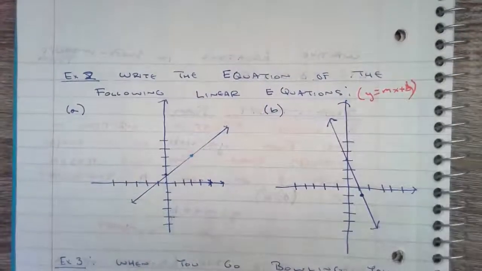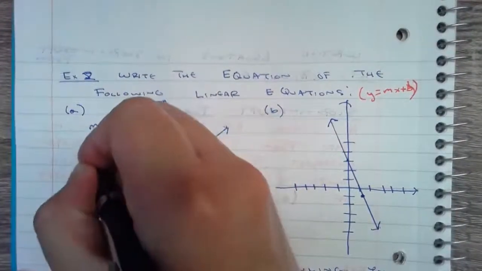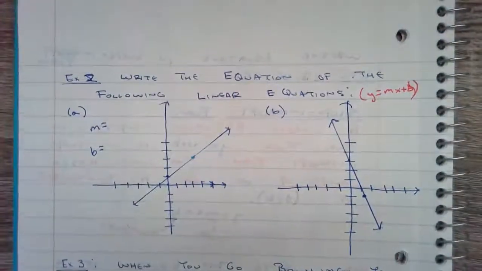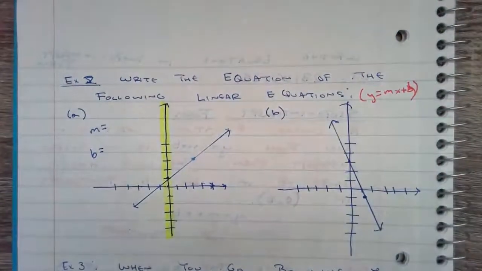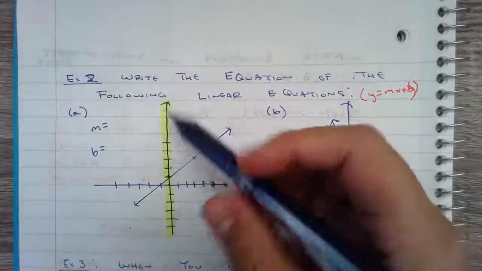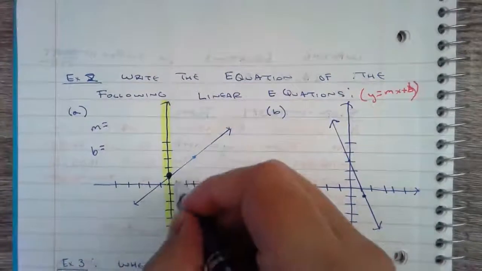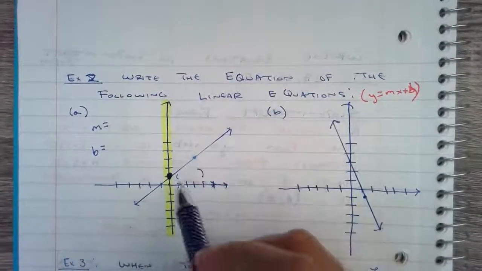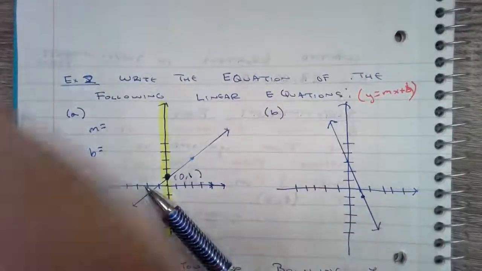Okay, now let's continue. So we gotta find our slope, and we gotta find our b. Okay, first I'm gonna go ahead and find my y-intercept. So for my y-intercept, again, I could go ahead and highlight this right here, and I could go find some points. So where does my graph cross? It doesn't cross over here, it doesn't cross over here, it crosses right here. So this point right here, label your point. Your point ends up being 0, 1. So this right here is your y-intercept.